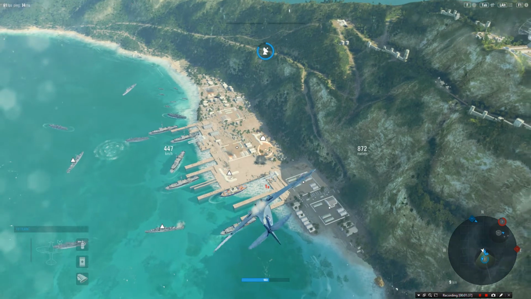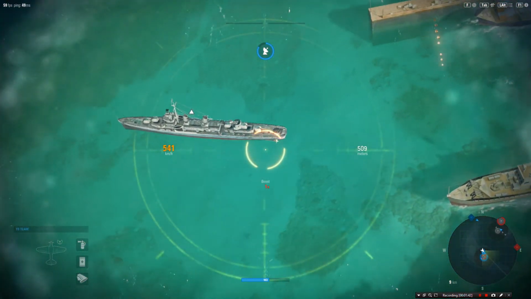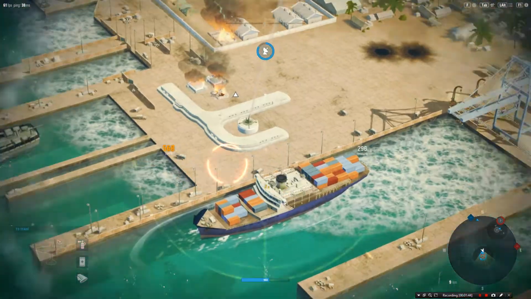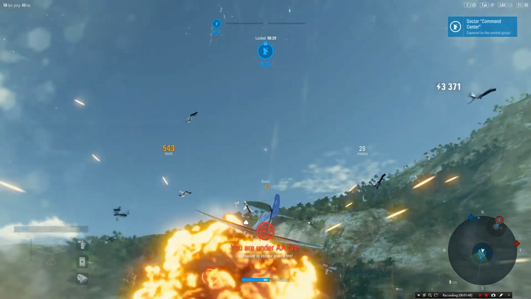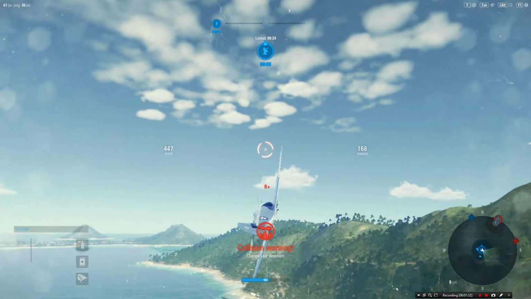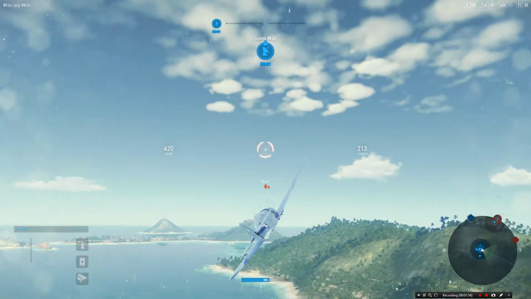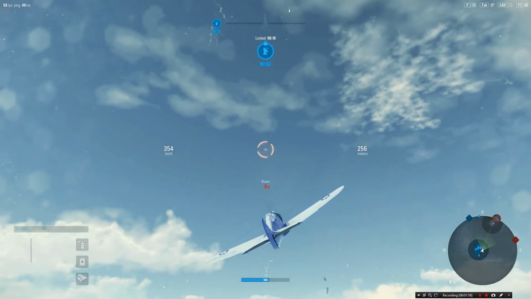This should be ours. Now let's get in and take out some of the anti-air. Okay, that's gone. Here, that's it. Cool, neat. And that just sealed the deal. Okay, that's nice. Now, where to next? Okay, let's head to the centre. Get up as high as we can.